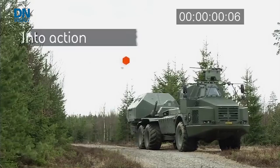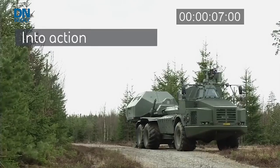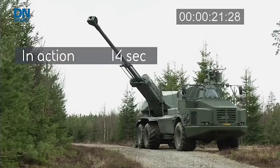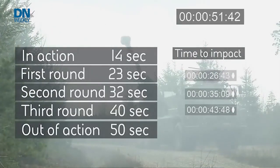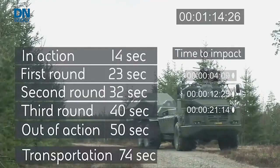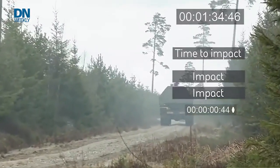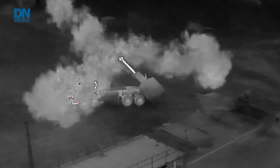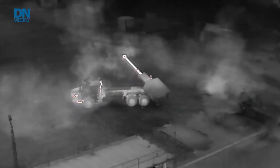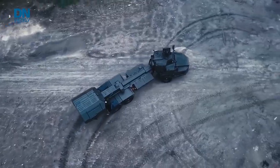The most important survivability feature is the fact that this gun can be moving anywhere down a road, pull off the road, and in 30 seconds it can be firing. It can fire four or five rounds, and before those rounds begin to impact on the target, everything's boxed up, put away, and on the road again in less than 30 seconds. When you shoot, people see you through radars or whatever, and if you can do that quickly and get out of the way, you're going to be much more survivable.